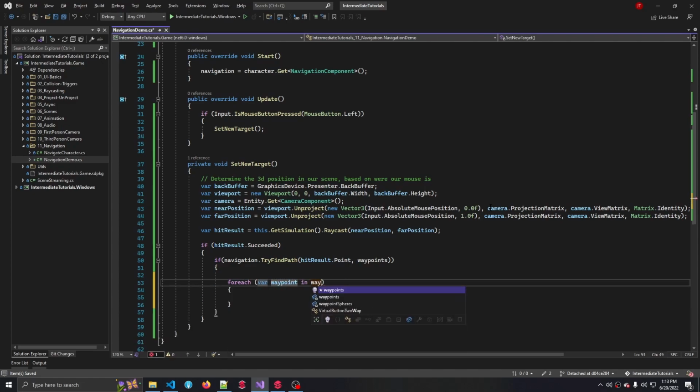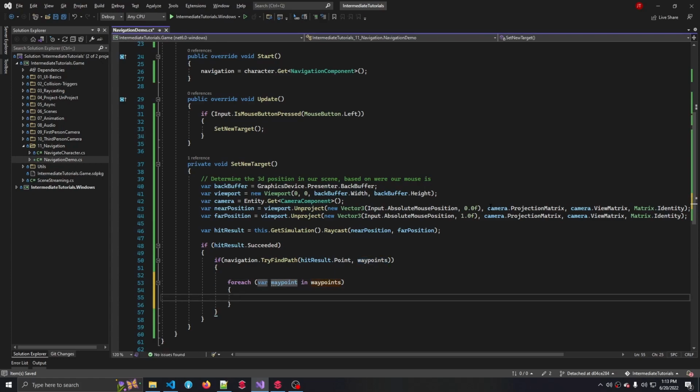So we say foreach waypoint in the waypoints that we found, let's sphereClone. Let's clone this sphere, and we have to add that to our scene, and we also add that to our list of sphere clones.